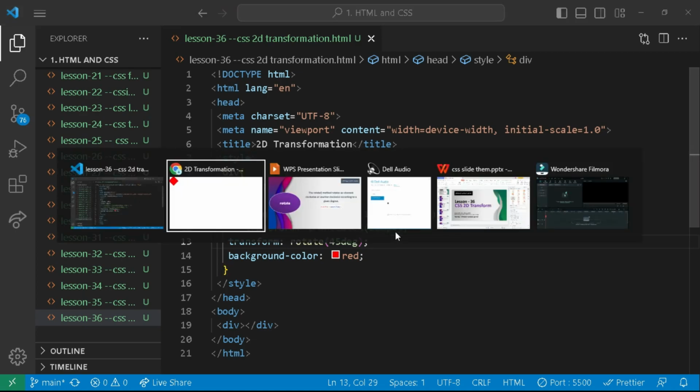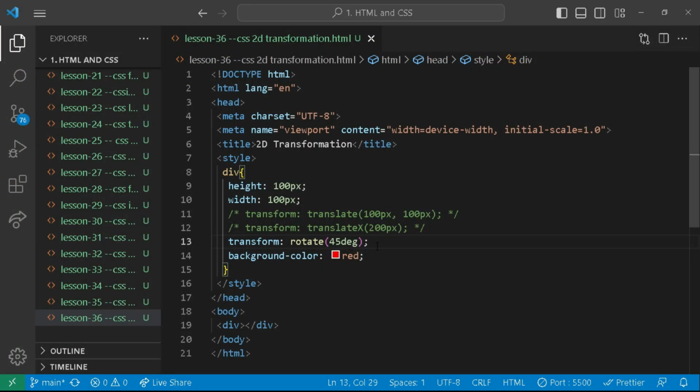As you can see, it has rotated 45 degrees. Now it is exceeding the borders of our view because after rotating, its height and width dimensions have changed, so that is why it is exceeding. Otherwise there is no other such agenda.